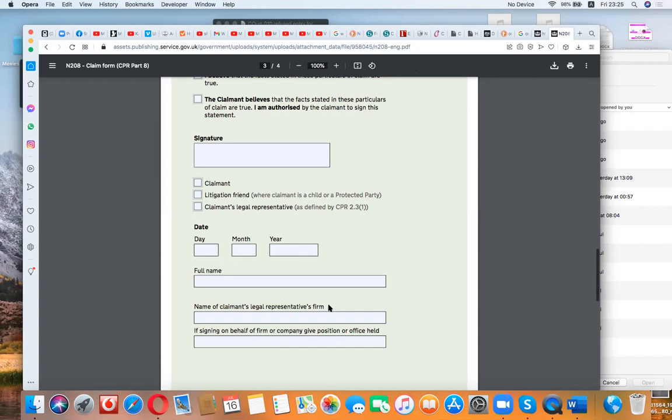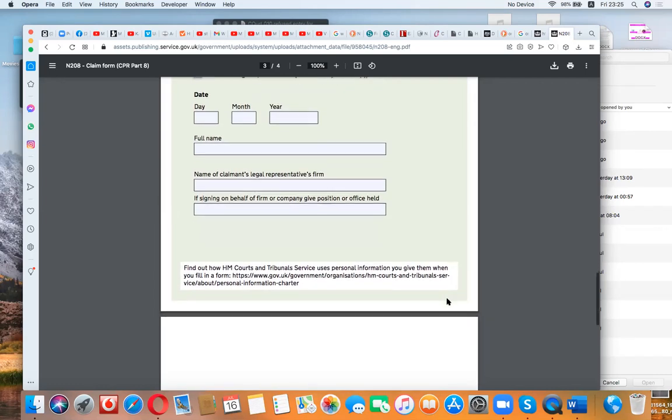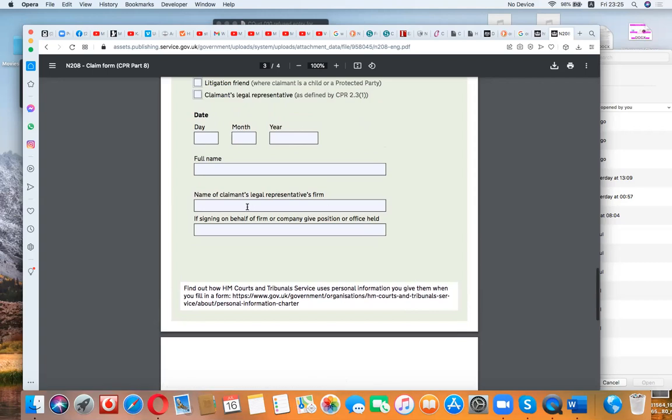Name of claimants, legal representative firm, not applicable, or you can put a Porito. Or you can put Minister of Event Universal Law Community Trust in there, because you are the name of the claimant. It's not saying that Minister of Event is laying the claim. The claimant assigns the consent of the responsibility, let's say, to Minister of Event to represent them. You see that? Yeah. If signed on behalf of, you give position or office held. So if you put a Porito in there, and you put Universal Law Community Trust in there, then you would just put admin. Okay.